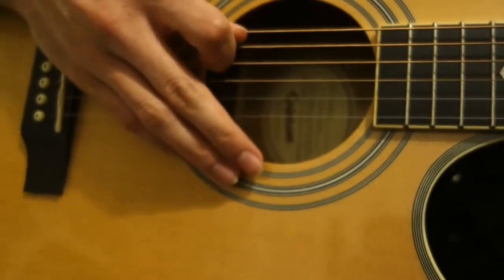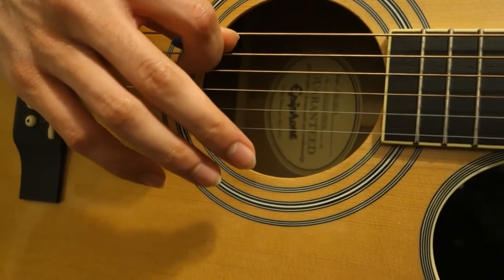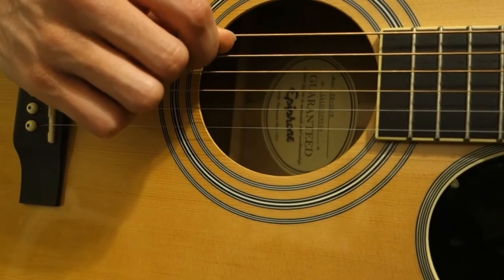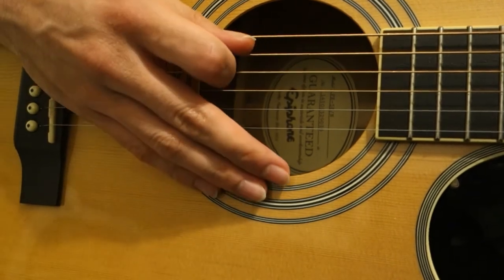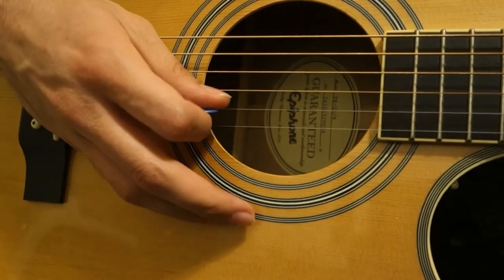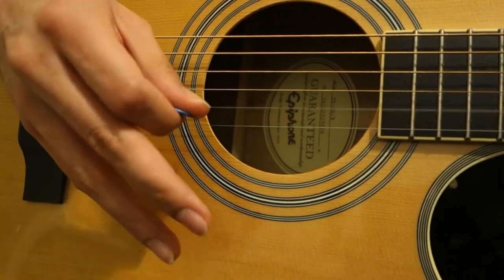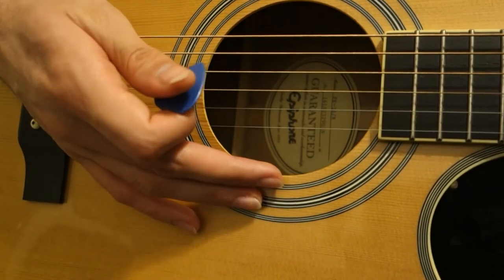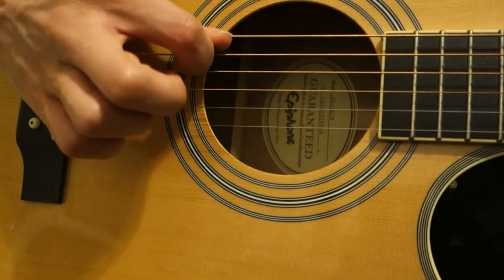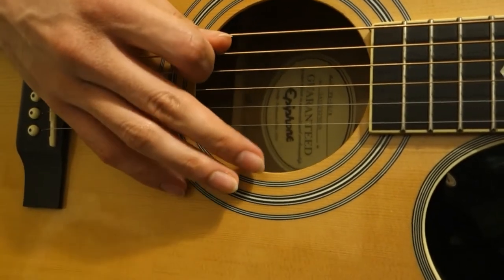Okay, so to play the arpeggios, you're just going to hit the bass note, which is going to be the lowest note in the chord, and that's going to change depending on which chord you're hitting. But in the A chord, it's just going to be this open A. And then once you've hit the bass note, you'll hit the three top strings in ascending order, G, B, E. And then come back up with B and G. So just practice that pattern.